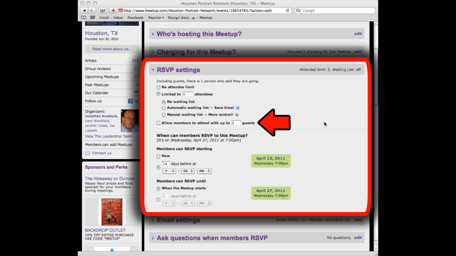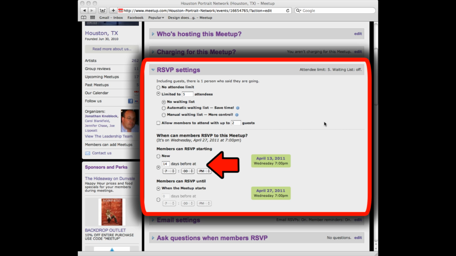Sometimes it's okay for people to bring a friend, and it doesn't need to really count against your RSVP total. A good example would be if someone under 18 is attending, they need to bring a parent, but it doesn't need to count against your RSVP total. And finally, you can specify when people can start RSVPing for your project. Since people tend to forget if they RSVP for something more than a week or 2 in advance, this is a really helpful setting to control.